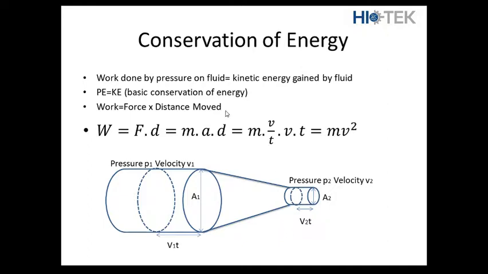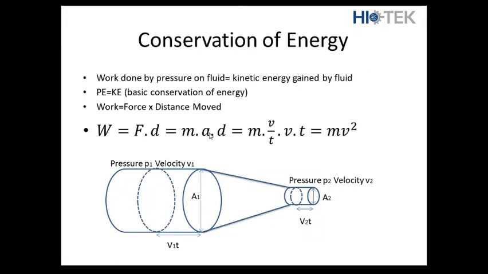So we know from high school physics that work done by pressure on fluid is the same as the kinetic energy gained by the fluid, or PE equals KE. It's the basic conservation of energy formula. It's for all ideal systems. We know that work is force times distance moved, or FD, and we know that force is mass times acceleration, so work is mad. It's a good way to remember this for me.